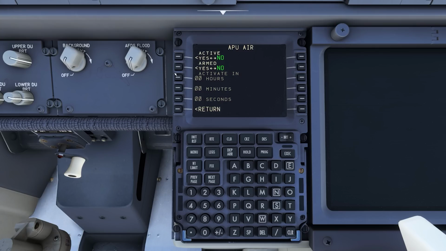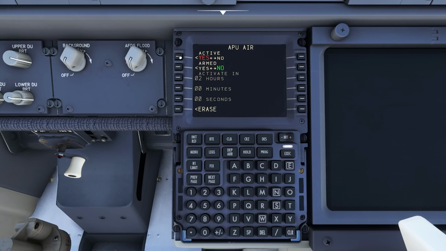If you set that to yes, it's going to activate all of these menus right here. And we can then set, we want this failure to happen so that it's armed to happen, say, in 2 hours. We hit the illuminated execute key, or we can just simply tap the armed button again to turn it all off, and you'll notice that it grays this back out to tell us it's not going to happen.